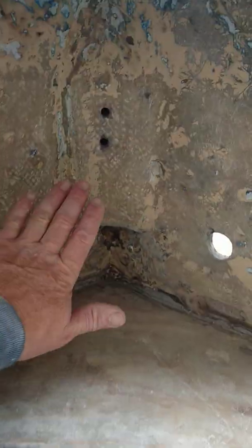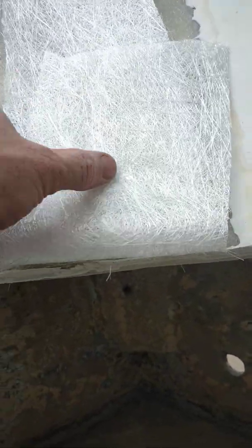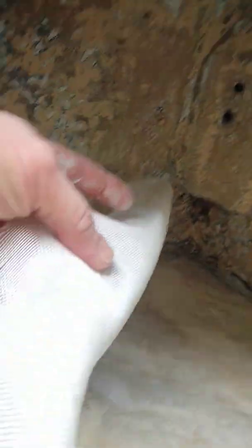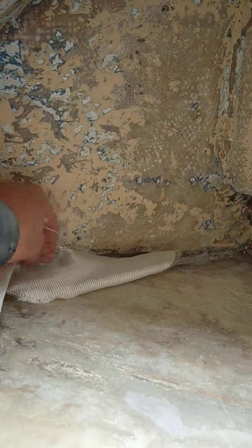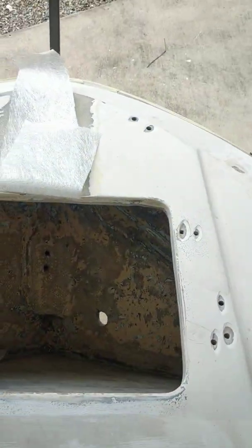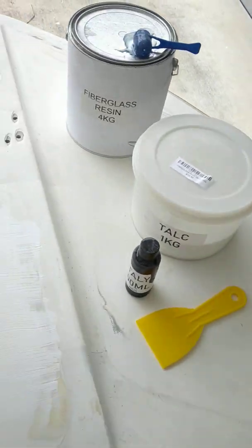I'll be putting a little false floor in here so the water runs out the hole properly. This is obviously your normal fiberglass matting, which I'll use. Oh, I might even use the cross matting up here, we'll see. Across there, and then this stuff here will go all around the edges. Then I'll fiberglass that. Then I've got some 18mm ply that I'm going to put back in there. Couldn't get hold of Thermalite, so had to go marine ply. Yeah, I'll just keep you updated on how it's all going.